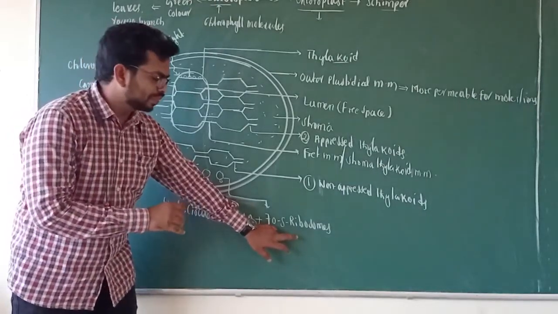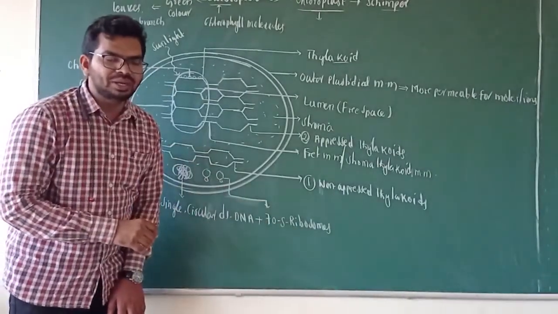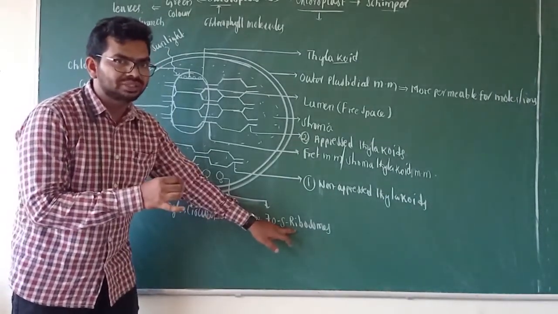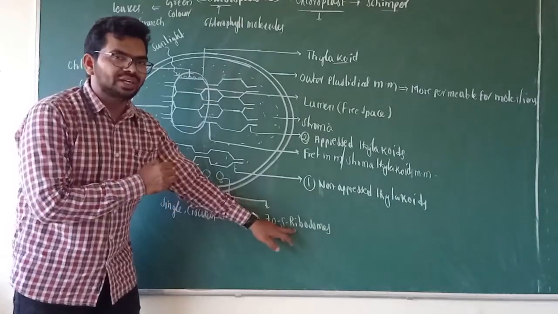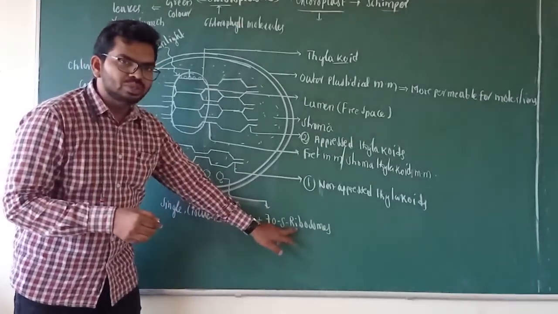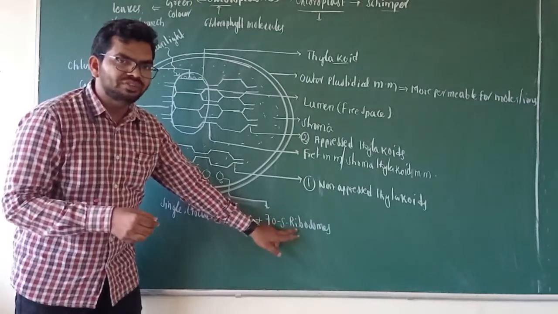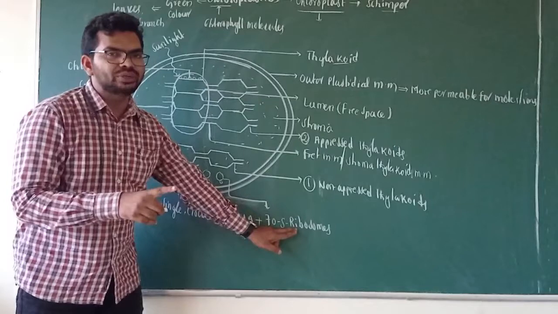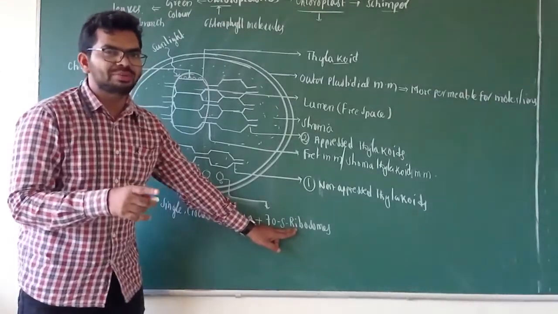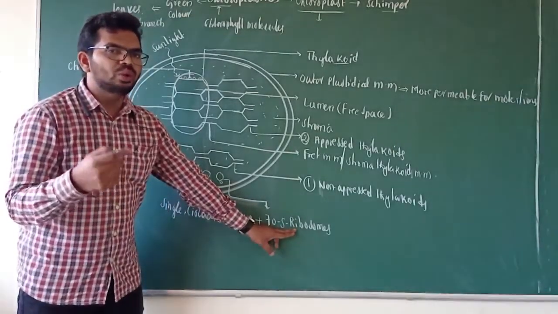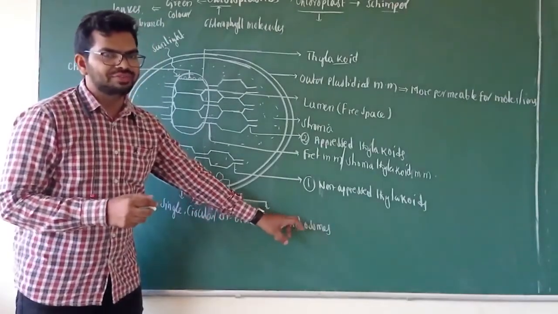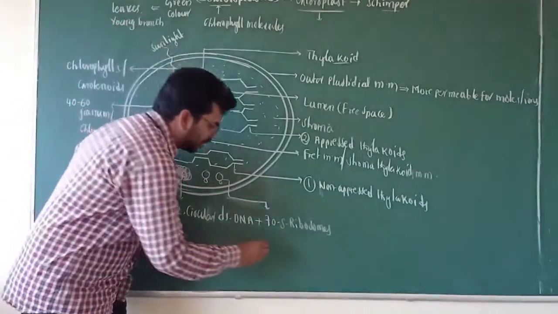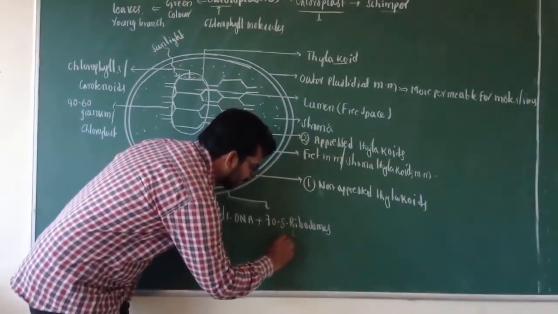Protein synthesis. That's why we can call ribosomes protein factories. Don't get confused. And the nucleolus is going to be called what? Ribosomal factory. Why? Because the nucleolus is going to give the rRNA for making of what? Ribosomes. But ribosomes will make what? Proteins. And they are called protein factories.